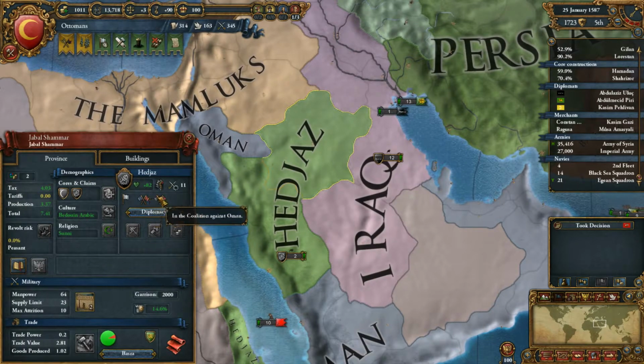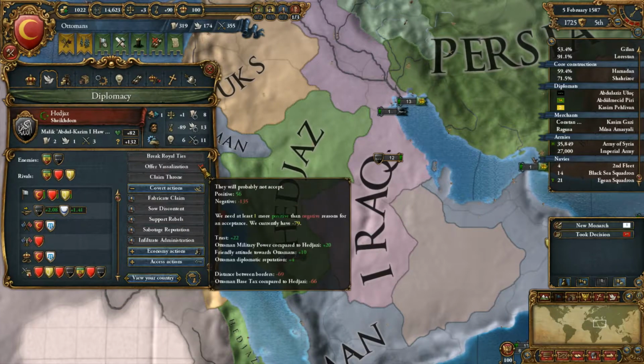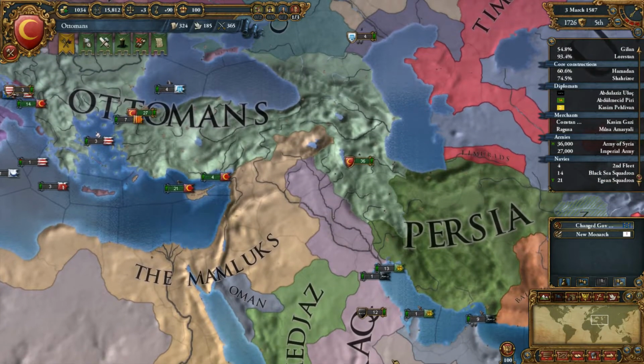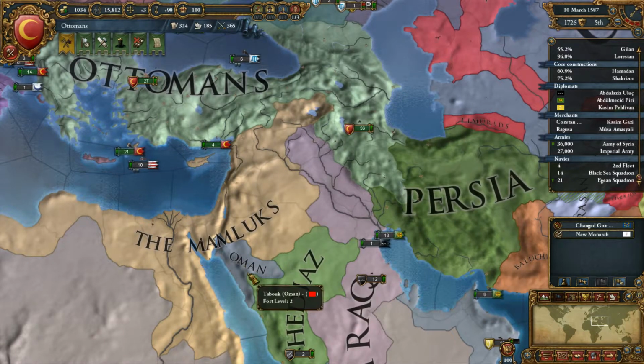You are allied with us, but you're also in a coalition against Oman. What's dynastic on you looking like right now? Main thing is the distance. Lower that distance, that would improve. I guess as soon as we start taking over these guys, that will improve.